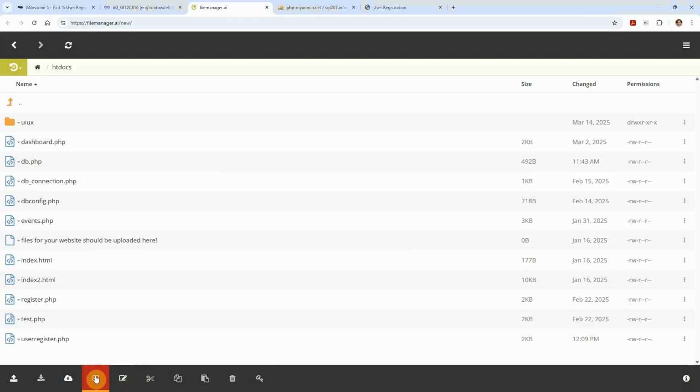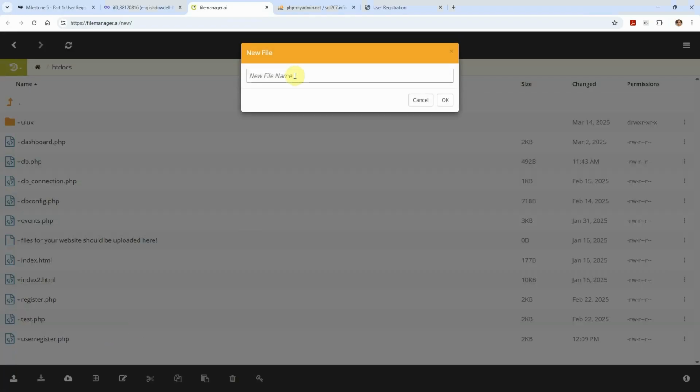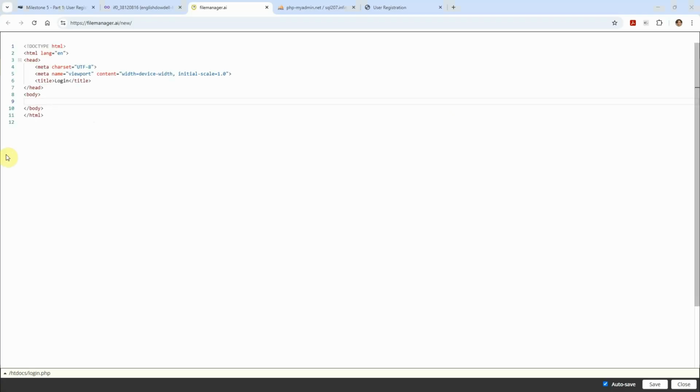So let's go in and say new, and we'll call this login.php. Okay, and we can start by again building out the web page portion, which is going to be our login screen. So let me go ahead and do that. Okay, and we'll do login.